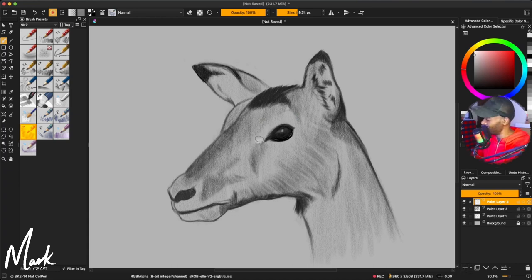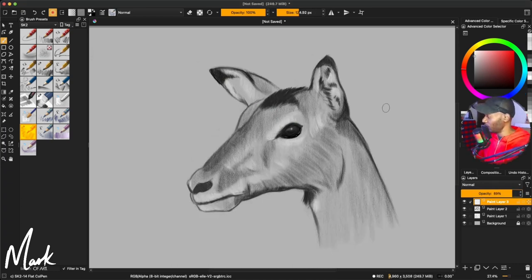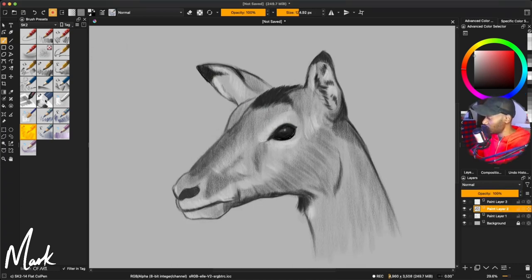Let me do this on a different layer. Have some light fur on our animal. I think we are finished. Probably let's just make some erasing. Let's erase some things for a cleaner silhouette. And we are finished. We are done. That's our antelope.